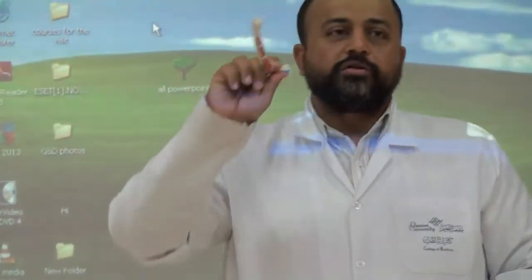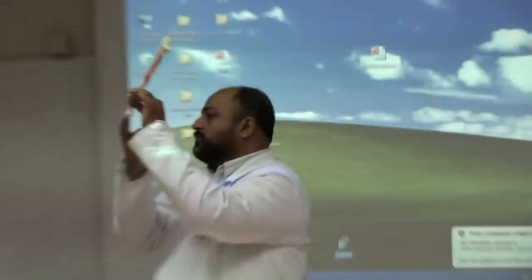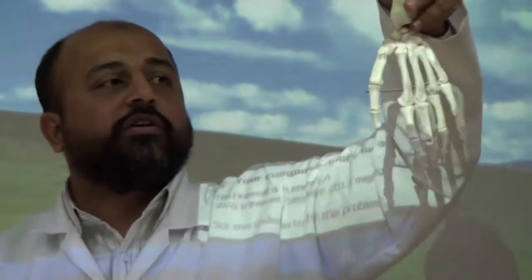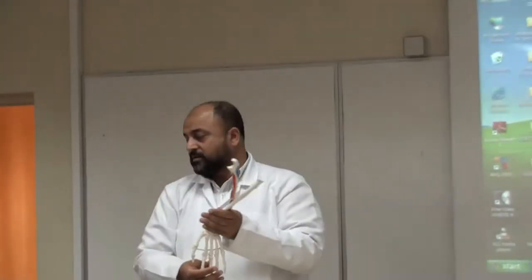The lower end has no prominent feature except a small head and a medially downward styloid process. This is the head, and this head area is separated from the wrist joint by an articular disc cartilage. So the wrist joint is formed only by the radius, and the ulna is separated. The ulna is not taking part in the joint, nor in any movement of the wrist.